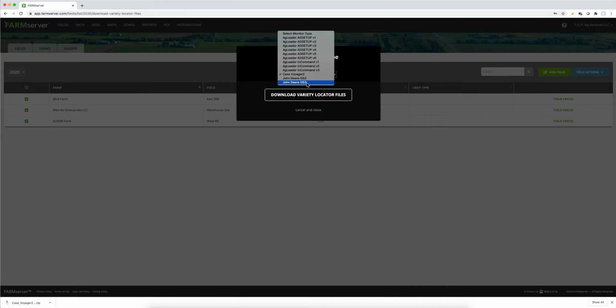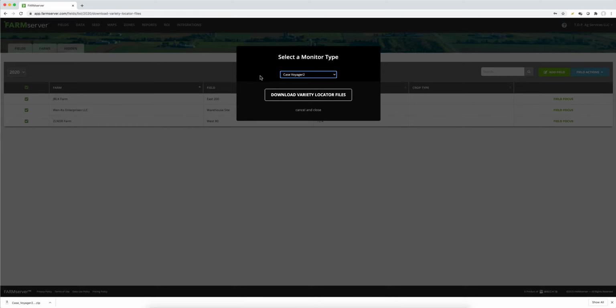Another thing I'll say, as an idea that was given to me by the FARMserver team, is if you're in the field and you just don't have the variety locator files, you can grab your iPad and mount a cradle in your combine cab, or you can just throw your iPad in the little pouch behind your seat.